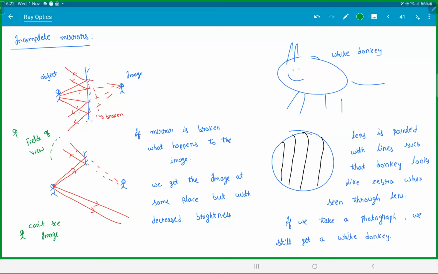So here, he can see. So if you break a mirror, the image will be at the same place, nothing changes, you get a full image. The only difference is the field of view will change. You need to stand at a different position to see the image, and whatever you see will be less bright. Is this clear, everyone? The same thing happens with this white donkey also. The light rays will pass through the remaining part of the lens. Whatever you made dark, that is okay. The light rays will just pass through the remaining gaps. So all rays from the donkey will reach the lens. You are just blocking some of them. So the image will be a bit less bright.